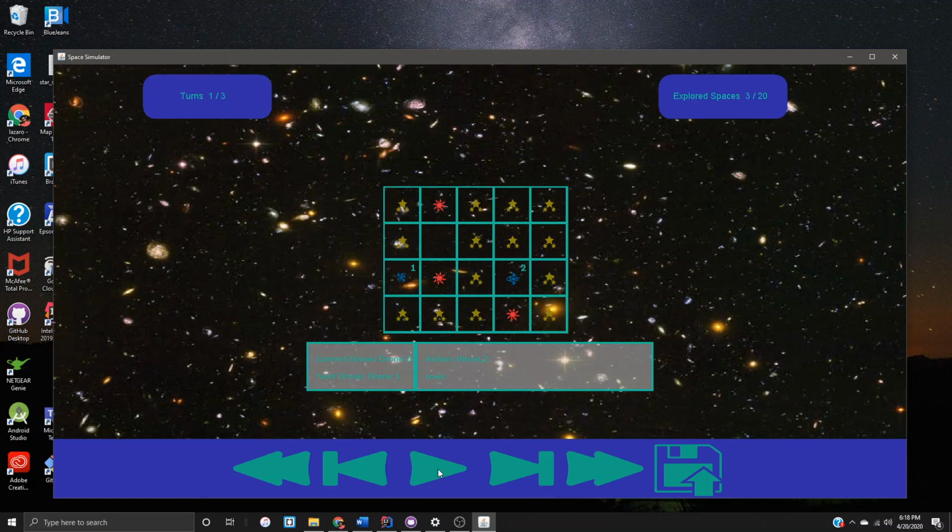Our play button, if I click on this, will begin to run the simulation at a pace of a frame per every 3 seconds. It is a very nice constant pace where the user can see the simulation run on its own and obtain useful information, and it's not fast enough that they could miss some information. So if we go ahead, we can see that the simulation is now slowly updating each turn at a pretty constant pace of 3 seconds per frame.